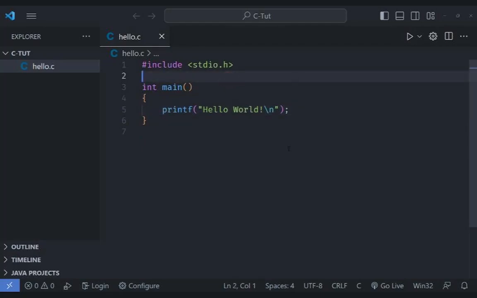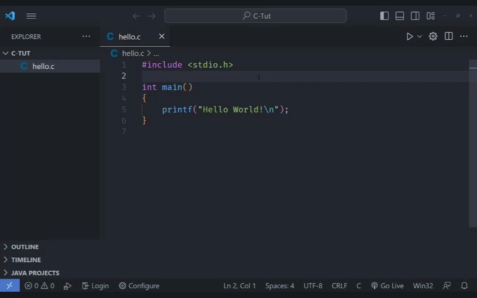And if you don't understand everything, don't worry, this was just a setup and test so that we can see if it works, and we can go into the details later. So we have got hello.c here. Now in order to compile, if you have a debugger or another compiler installed, you can use it from here. But if you want to do it from the terminal, you can go ahead and do this.